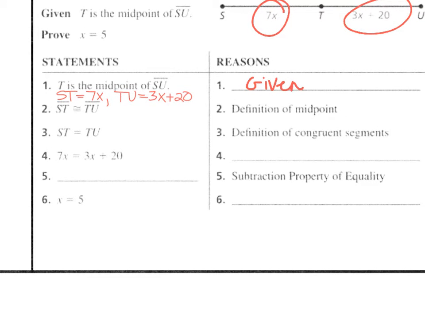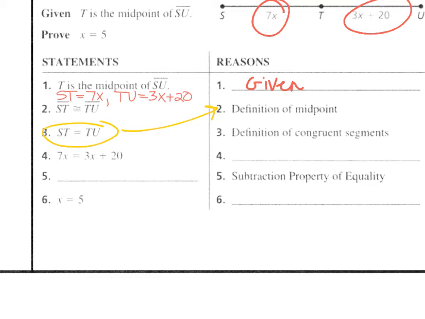If you look at the next line in the proof, the next statement is already done for you: segment ST is congruent to segment TU. It's okay with me if you skip this step. So instead of saying congruent, you could go right here to saying ST is equal to TU because of the definition of a midpoint, because it cuts it in half. I don't need you to use congruent right now in the definition of congruent segments. We'll get there, and we'll start using that more. But I'm not going to make you do that for right now. So you can just say they're equal because of that.